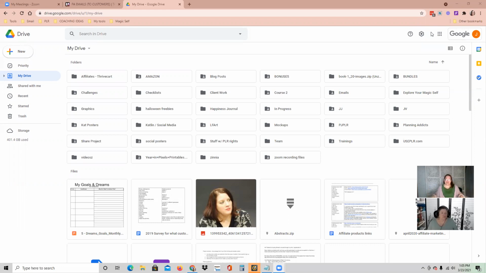Plus, you have access to their tools like Google Slides and Sheets, which are alternatives for Microsoft Office products like PowerPoint and, what's the spreadsheet thing called? Excel. Excel. Thank you. Yeah, I knew what I meant. I just didn't think of it.